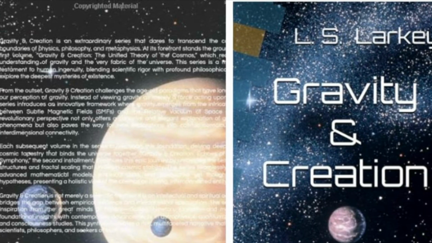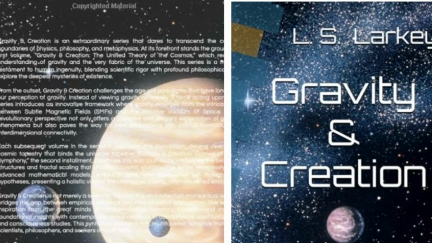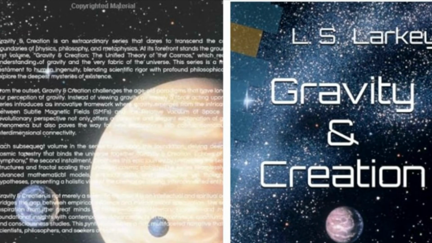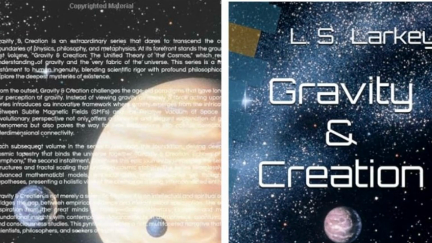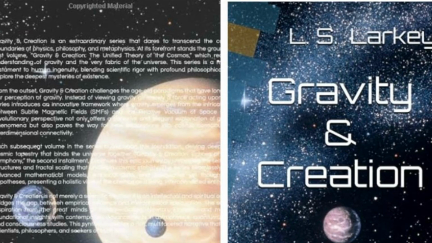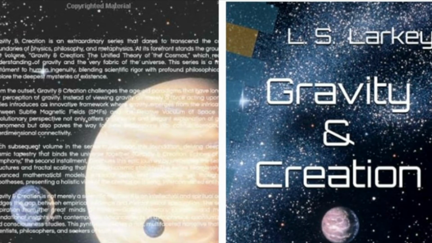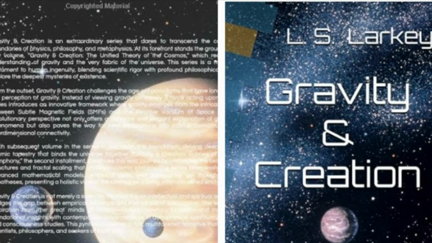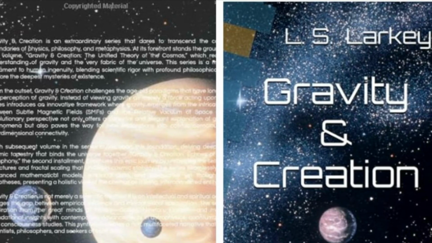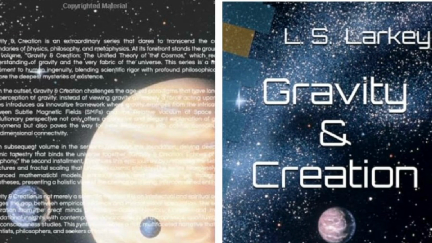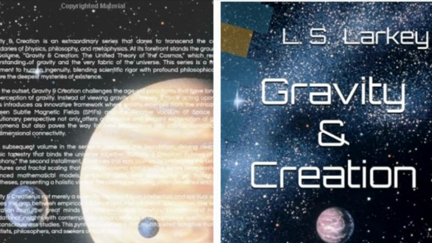It does so by offering a different framework for understanding gravity, one based on these field interactions, rather than the traditional idea of mass attraction. Okay, so this is a pretty radical shift in thinking. And you mentioned that it explains some of the things that Einstein and Newton couldn't. Can you give us some examples? Absolutely. One of the biggest mysteries in astrophysics is why galaxies rotate the way they do. The stars on the outer edges of galaxies are moving much faster than they should be if gravity were solely based on the visible matter. To explain this discrepancy, scientists came up with the idea of dark matter.